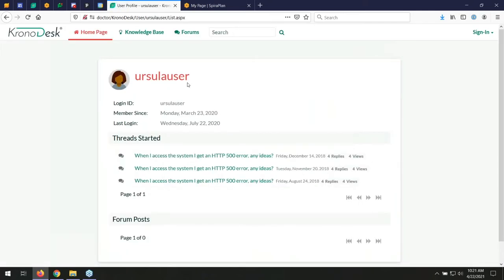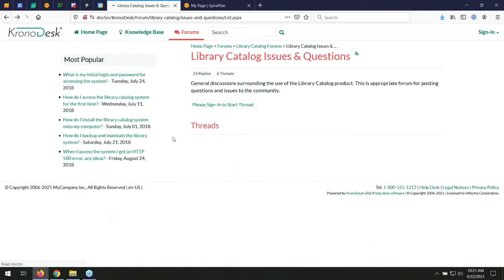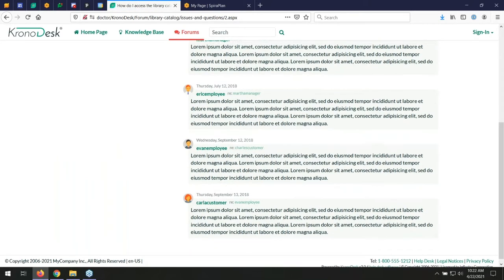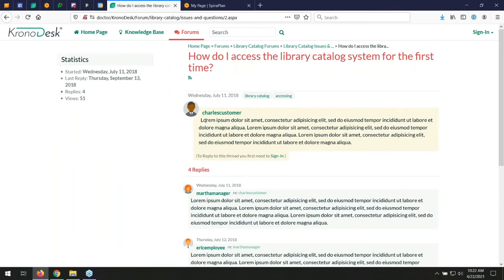You can view it right here. You can see the users as well. You can see a user profile, if it's public, if they posted, otherwise it's private. And that way you can see all of the threads that user has written and see all the answers they've given. So again, it's a fully functional knowledge base, a fully functional online forum.